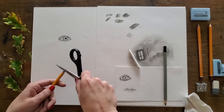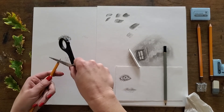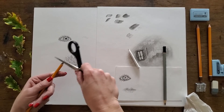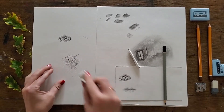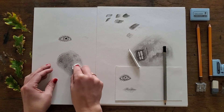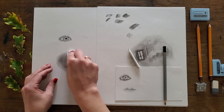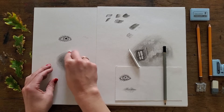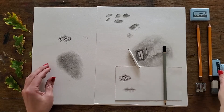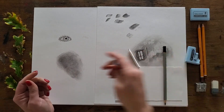Grabbing my scissors again, I'm just going to shave off some little filaments or shards of graphite onto the page. Blend that off. I just wanted to show you the working in reverse and how you can really make use of the erasers here. I've blended it in so there's no powder sitting on the surface — try to blend it into the paper rather than blowing it away. Then I've got just this kneadable eraser, and I'm going to squish it down a bit.